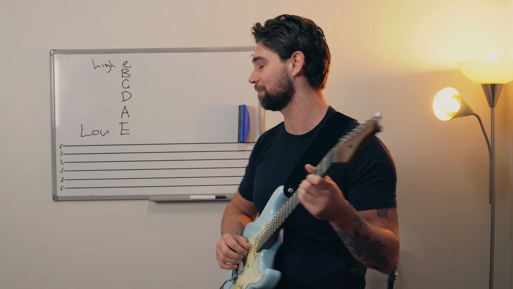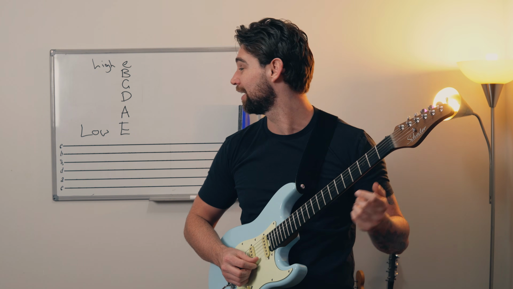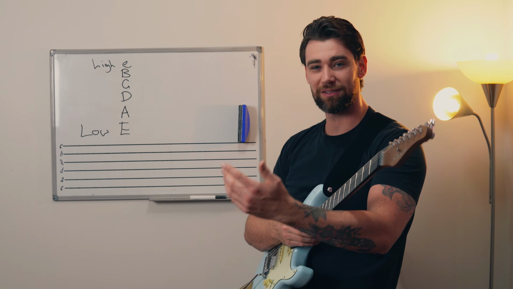Now the next string is the A. Then we have D, G, B, and then the high E. Again, the high E, not high as in towards the ceiling or the sky, high as in it's the highest pitched string on the guitar. Cool, so we have the low E and the high E. So that's the basics. So when I refer to the string names, just reference that and you'll know where we are.